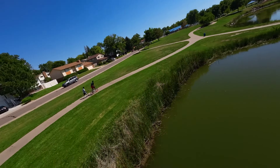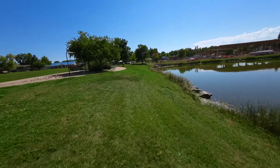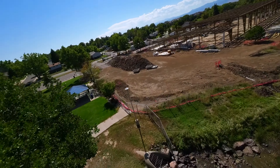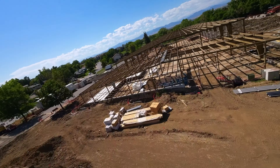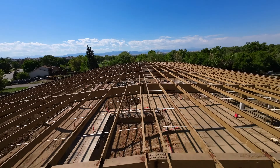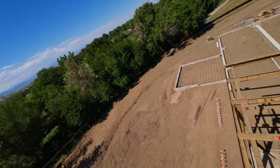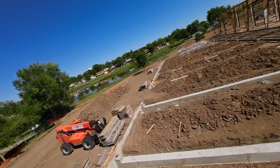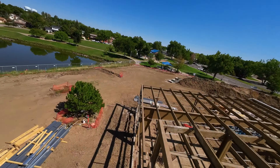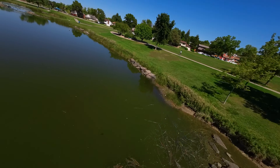I ended up filming this in the normal color profile. My first couple of videos with this were in D-Cinelike and it looks good, but I wanted to try the normal settings. It is pretty saturated and contrasty. One thing I'm not super happy about is there's no sharpness adjustment in the current firmware. I feel like this camera is way too sharp — you can always add sharpening in post, but it's almost impossible to remove it. So hopefully a firmware update will let us adjust that.